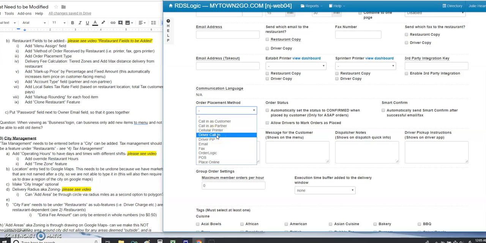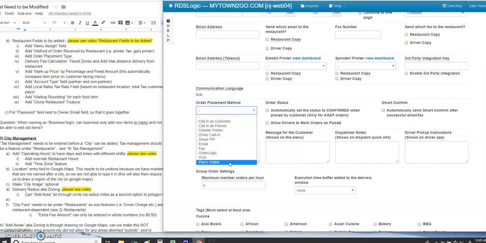call in, meaning the dispatcher will tell the driver to call in the order, or driver pay and pickup. That means the driver probably goes through a drive-through, places the order and pays for it, or the dispatcher placed it and the driver still has to pay for it when they go to pick up the order, or through email, fax, point of sales, or to place the order online.